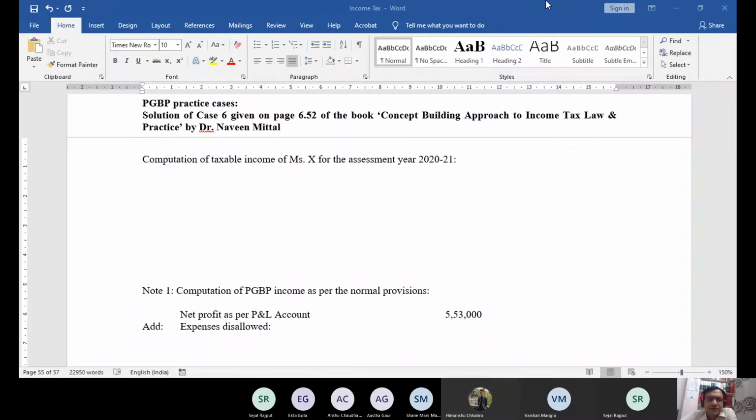The Act simply says under section 37 subsection 1 that it should be for the business, it should not be personal. And if you remember section 36, the words salary to employees are written. You yourself are not the employee in your own business, so you cannot charge any salary for your own work done. You cannot charge any interest for your own capital invested as an owner businessman. Point clear or no? So it is wrongly shown. I will add it back.